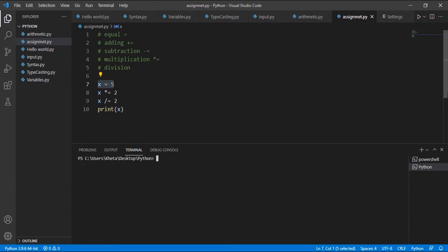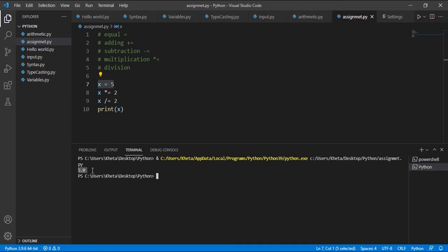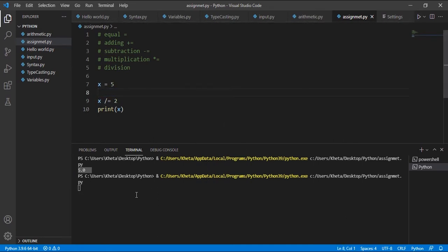If I clear the terminal and run this, we'll have 5 over there. And that is because x equals 5, x multiplied by 2 is 10, then 10 divided by 2 is 5. If we take this out, it will just be 5 divided by 2. Run that, it is 2.5. Okay, so remember that we're not dealing with the original value, but the value at that point.